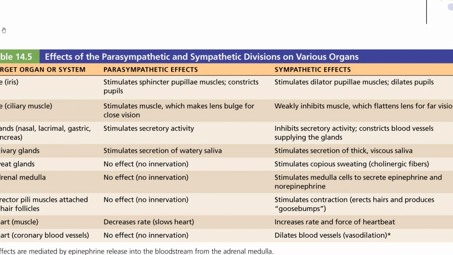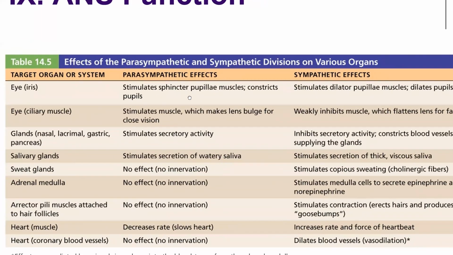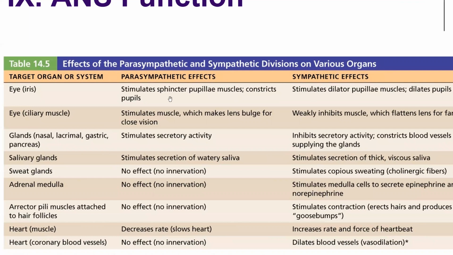So it's fairly simple if you think about it like that, okay? The iris: do I need to let as much light in as possible, or do I need to concentrate the light down and just look at a very narrow field? Well, if a T-Rex is chasing me, I'm looking everywhere for how to get away from there. So a sympathetic is going to stimulate the dilator muscles to dilate the pupil. Parasympathetic is going to cause constriction.